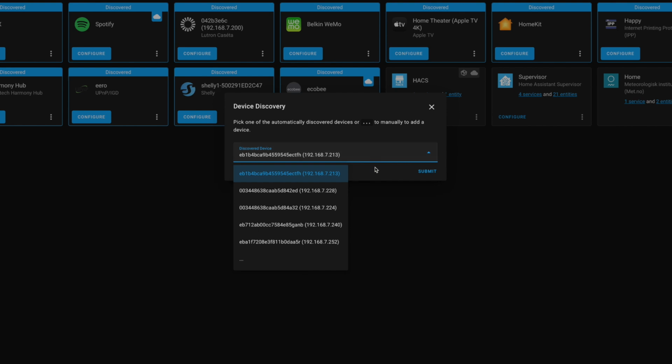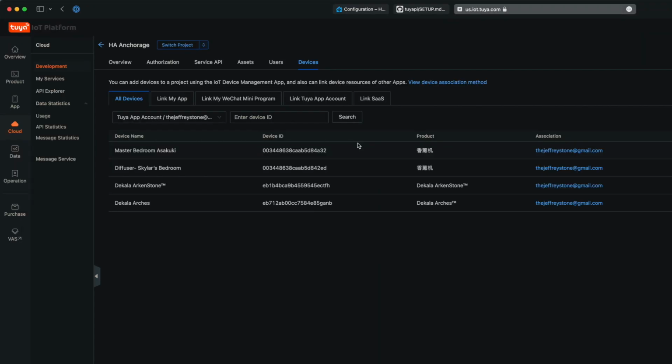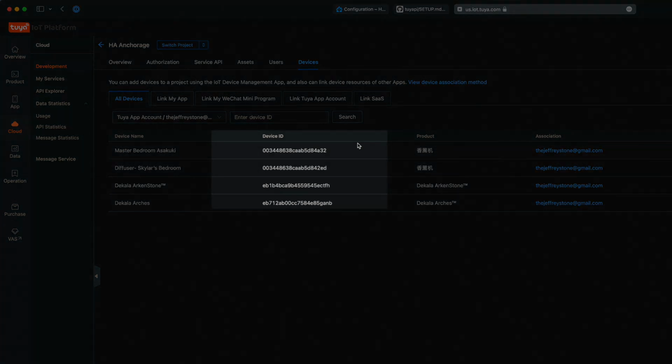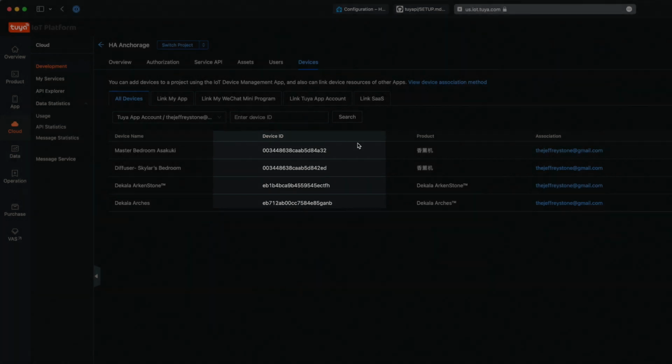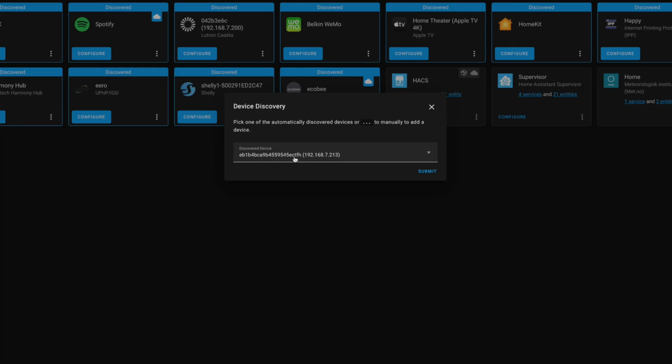Okay, so on the device discovery screen, you should see a list of all your Tuya devices on your network. To verify which one we need, you can either use your network router to locate the IP address, or you can use the Tuya API. Once your Tuya app or your Smart Life apps are connected to your cloud project, you of course should be able to see a list of all your devices. And we can use the device ID here to identify which one we want in the Home Assistant integration. Once you pick the device you want, we'll need to give it a name.